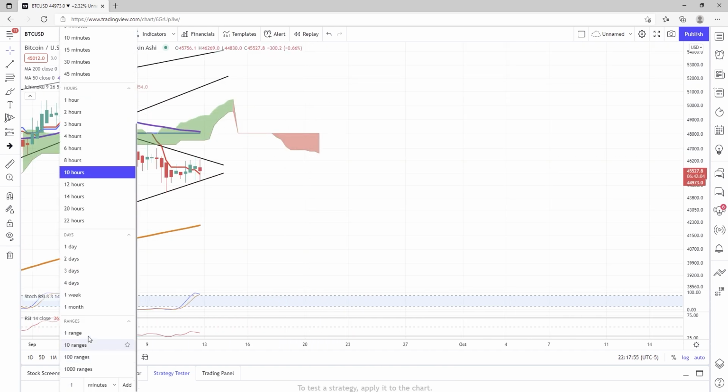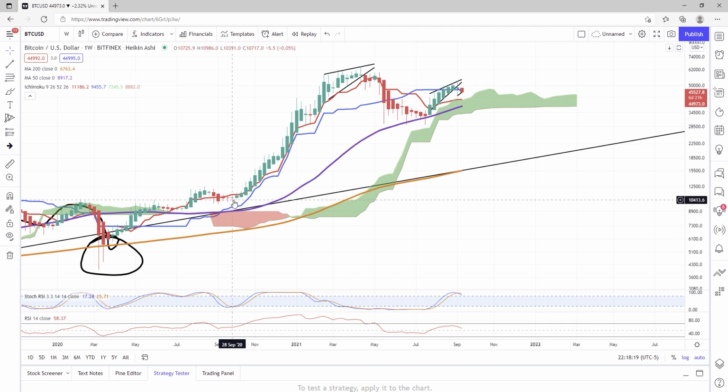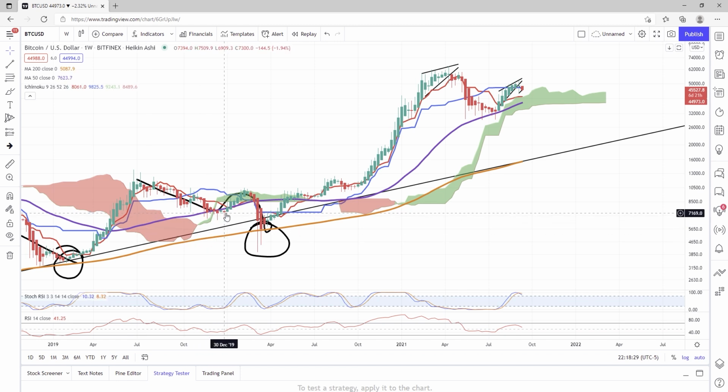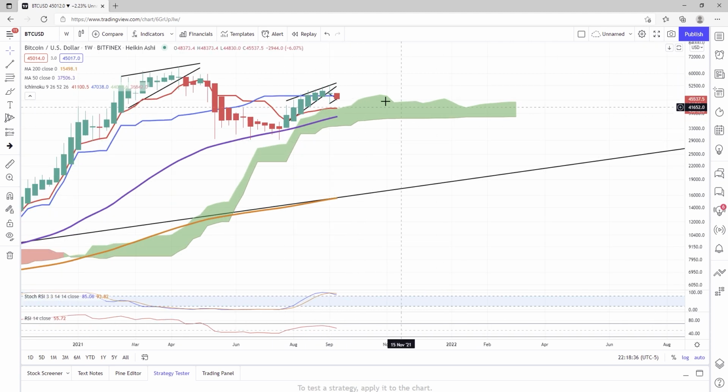On the weekly chart, we can see Bitcoin is pivoting now. The last candle that printed was a spinning top, and spinning tops are an indication of a price reversal. So we can see a spinning top here, market suffrage here, spinning top here, looking for market suffrage here. We got a doji star here, some spinning tops, indicating that the market was about to reverse, and it did. So we can definitely see how spinning tops are a very accurate method to help determine little shifts in momentum. So with that said, on the weekly chart, this is a pretty heavy shift, and instantly we're seeing a red candle, which is not good.